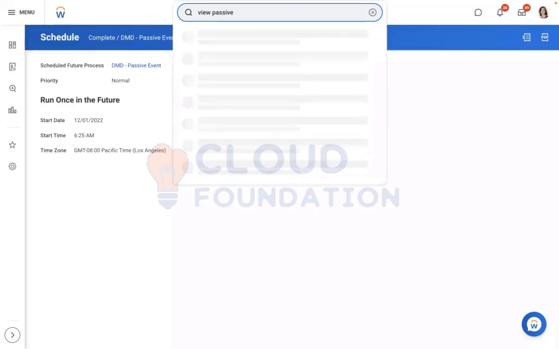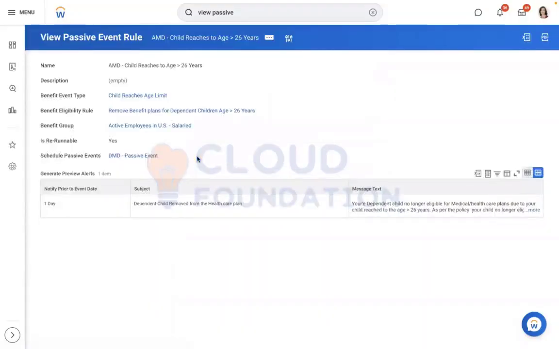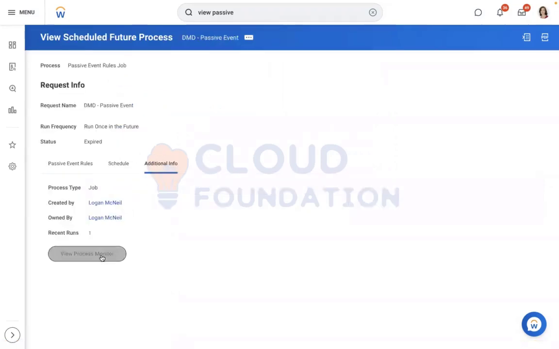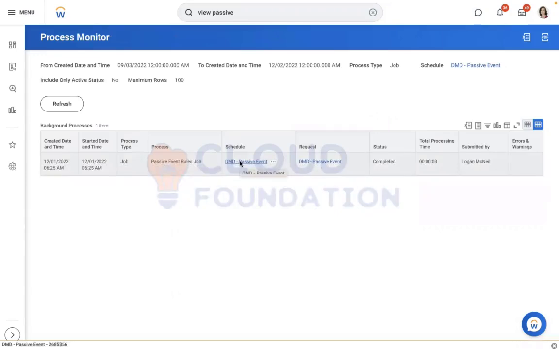So it has been initiated properly, but we have to see who has been removed from the plan. That's why I usually run it manually, to avoid confusion. Additional info: it has been successfully triggered.